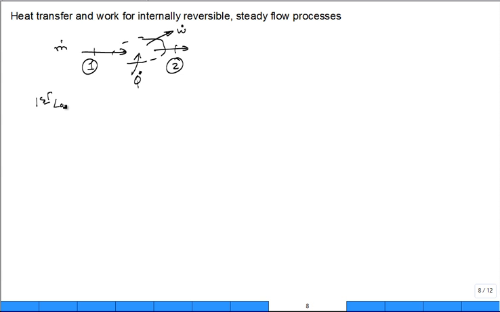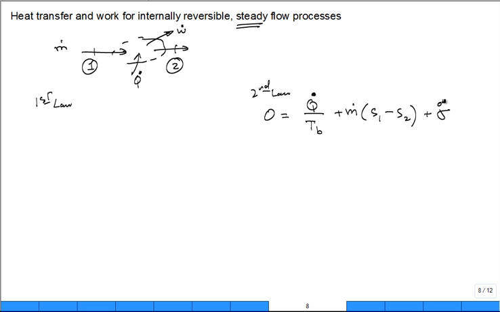First law, and the second law for this system. Let's start with the second law actually. Let's write the second law. If it's steady state, 0 is equal to heat transfer coming in at some boundary temperature. We'll have the mass flow rate bringing with it entropy, taking out entropy, and entropy generation. Do you like it?